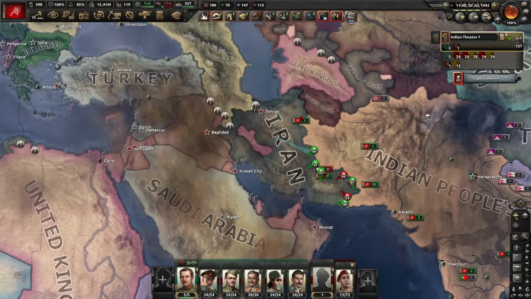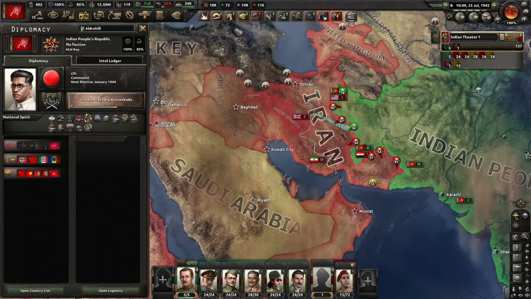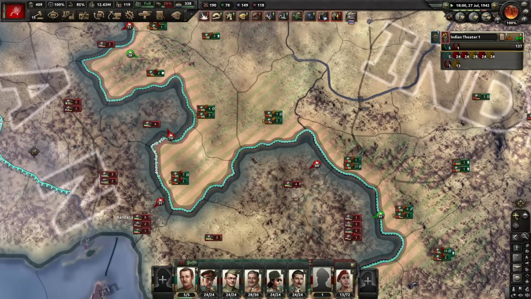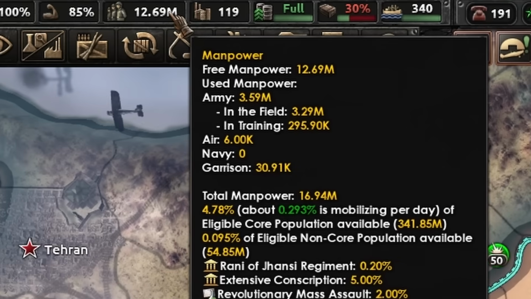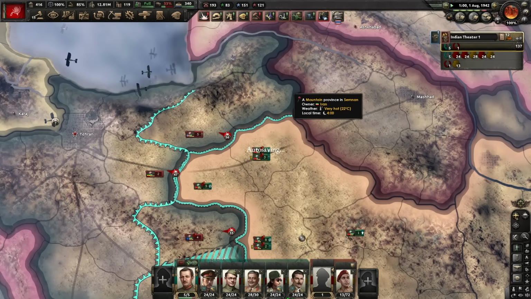Destroying Allied invasions and also apparently Iran, because I guess we're bordering the Allies now. So let's start pushing into Africa. We have full doctrines, millions of men, still massively recruiting. Basically nothing anyone can do to me. I'm just fully battle planning this.